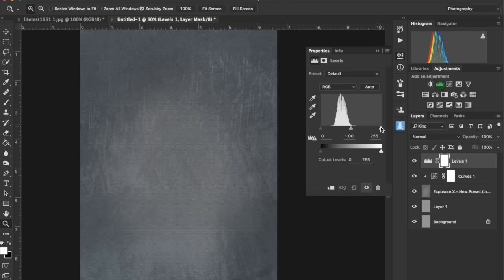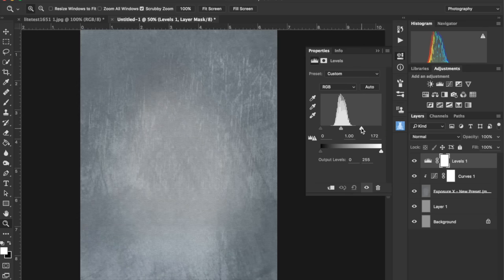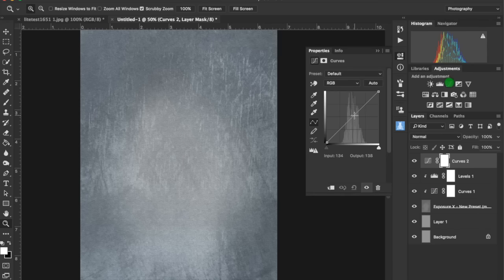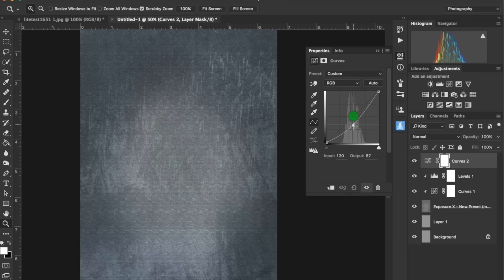Let's add a levels adjustment. Clip that down, and then I'll add a vignette to finish it off.